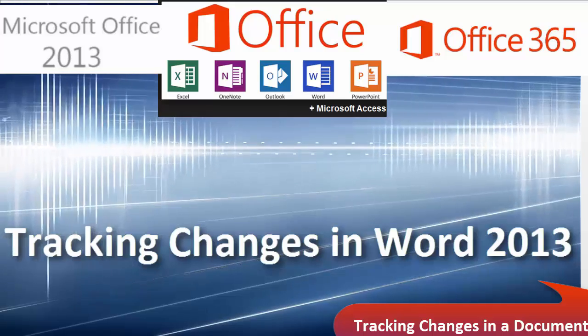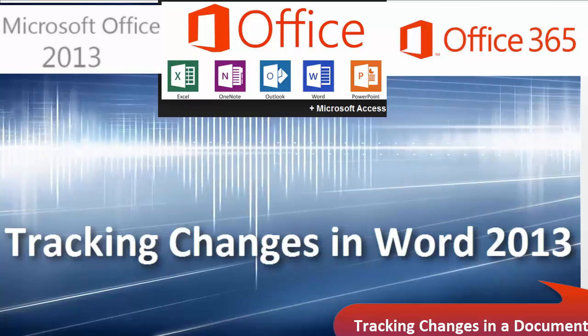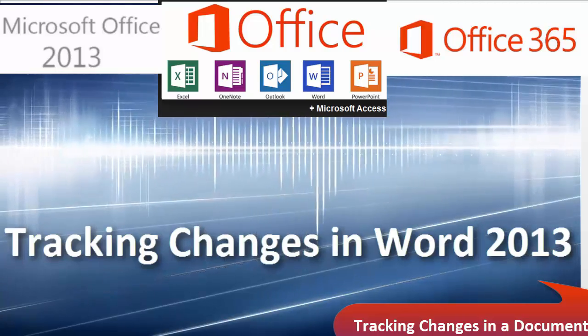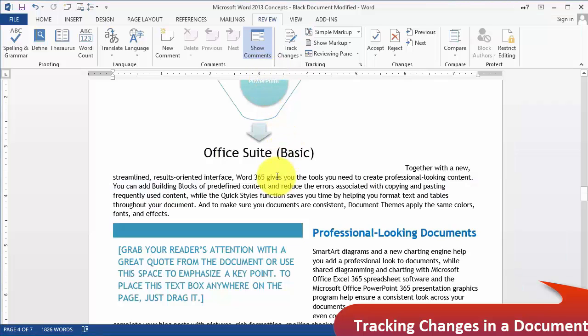In this brief video, I'm going to demonstrate how to use the track changes feature in Word 2013 or Word 365. So basically what happens is that when working in a team or working with other individuals across the country or the world or next to your desk, you can have the same document and then pass it around, and then everybody makes changes, and all these changes are tracked between the different individuals.